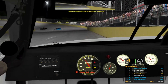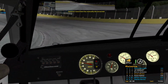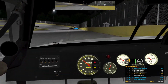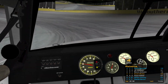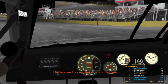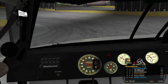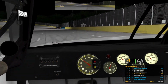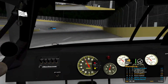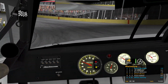I just didn't have anything for them like around lap 20 or so. Once I got passed by the 4, my car felt like just more sluggish turning. It hasn't really changed since then, but I just adapted to it better from doing so many laps. So, this has been a lot of fun. I like short track racing. Short track racing is a ton of fun to me. I was going to run the next gen cars at Bristol, but the time that they were racing and stuff, I just wouldn't have time to do it and edit the video and everything in time.